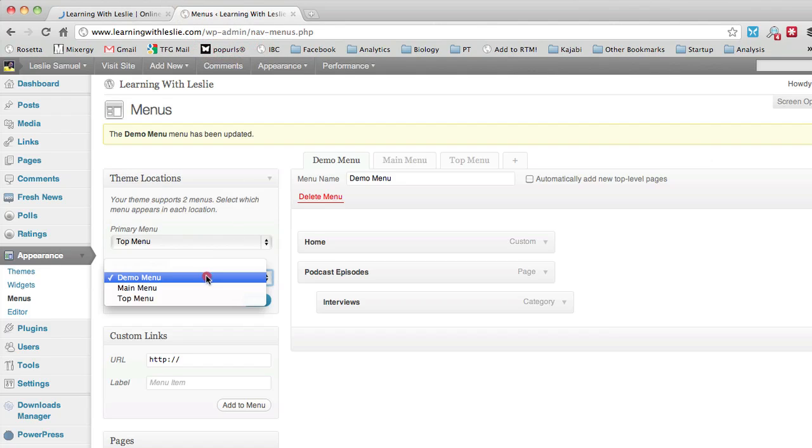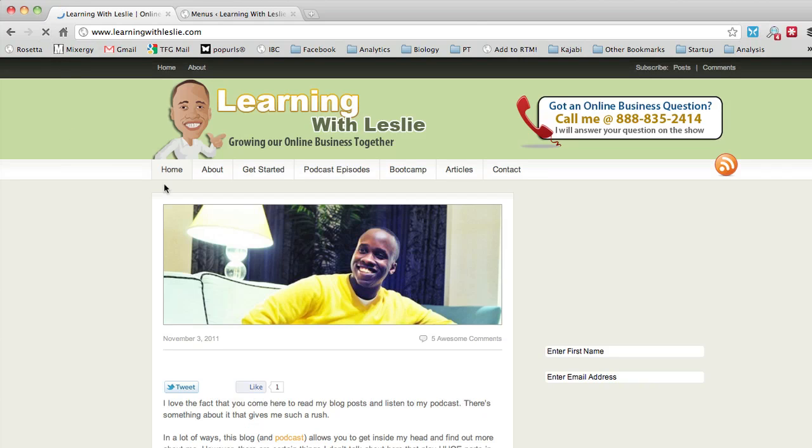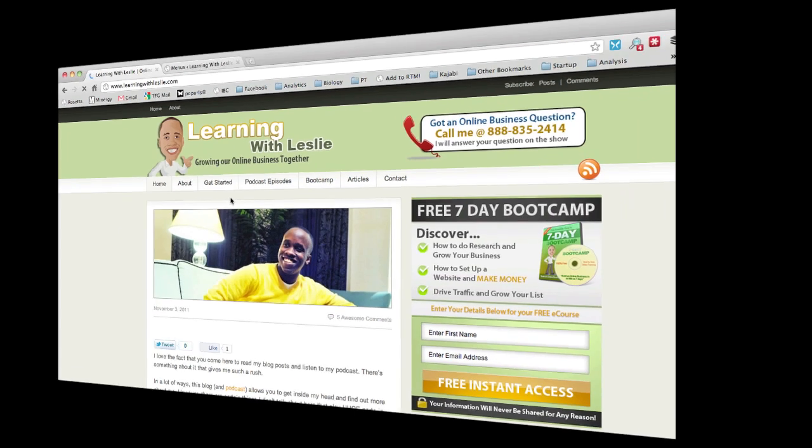I'm going to change this back because I don't want that menu there. And click on Save. And once I do that, it will show me the previous menu once again. So that's how you do it. Make sure to add the most useful content to your menus and make it so that your website visitors are going to get the most value out of your navigation menus.